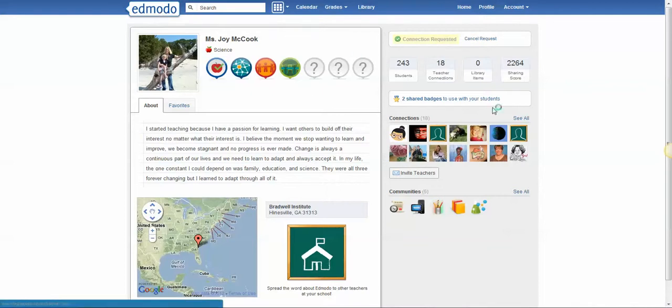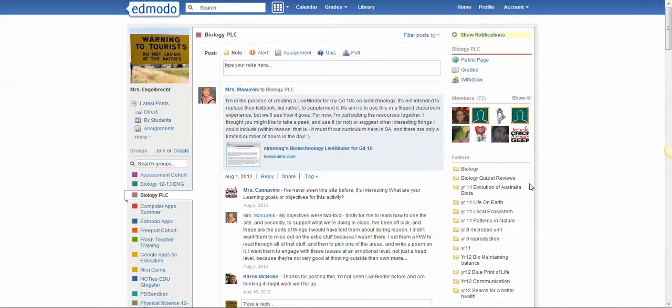Okay. So that's the basics of how you can get in Edmodo and not only use it for your students, but use it for yourself as well. All these teachers are in here communicating and asking questions and sharing, and you need to be able to take advantage of that. So Edmodo provides a nice place for that to happen.